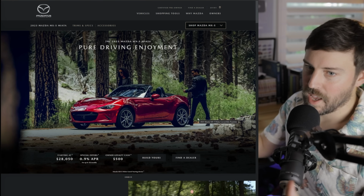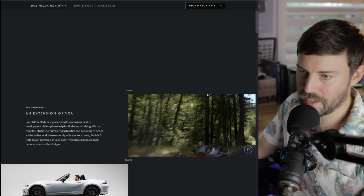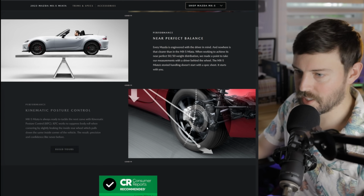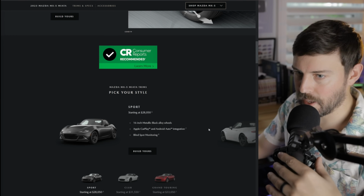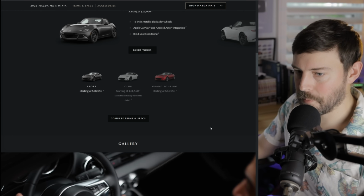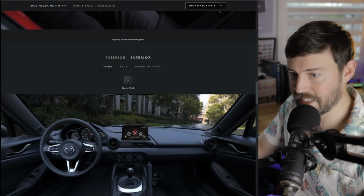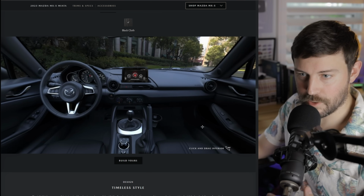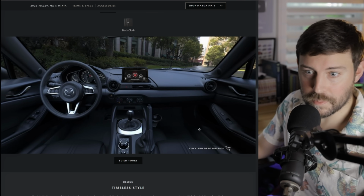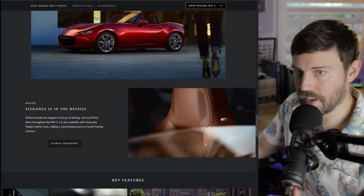And of course, one of my favorite vehicles of all time, my beloved MX-5 Miata. I miss my NA Miata. The new one is pretty much better in every way. And yes, of course, you can still get it with a 6-speed manual. I just wish they included auto rev matching downshifts on it to make it even more fun and just more perfect, because the MX-5 is so perfect for what it is. But that would really just set it over the top.